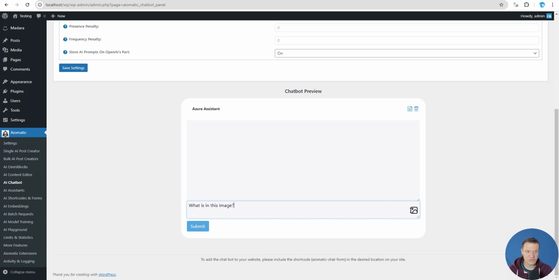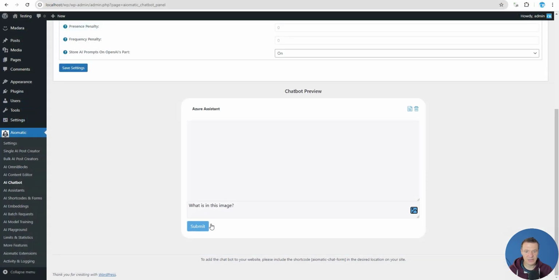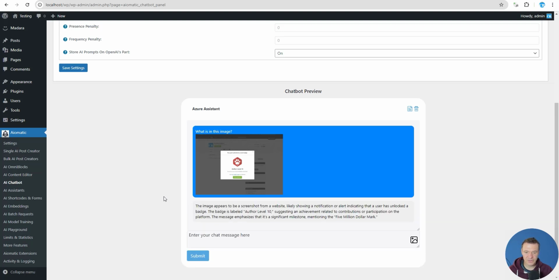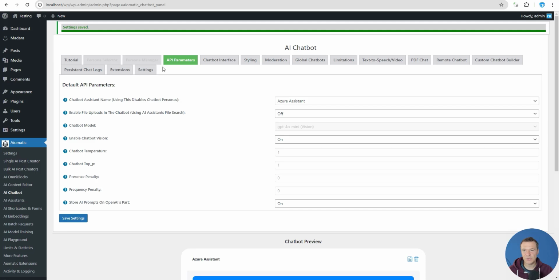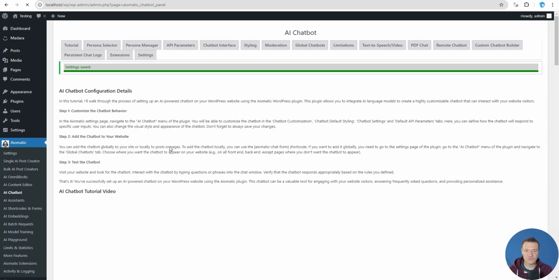We can ask the chatbot, and we can select an image here directly in the chatbot and click submit. And the assistant says: screenshot of a website, author level 10. Okay, so this is how you will be able to use Azure Assistants.